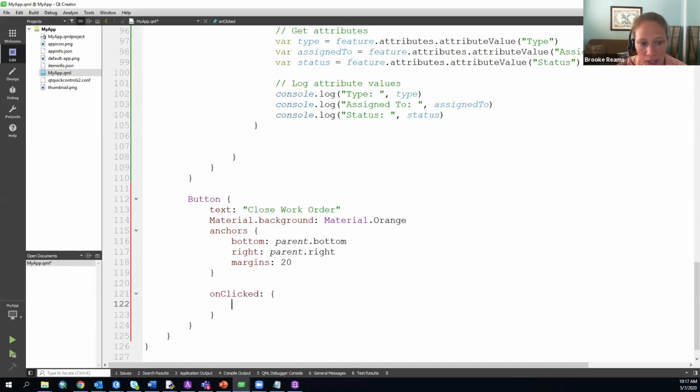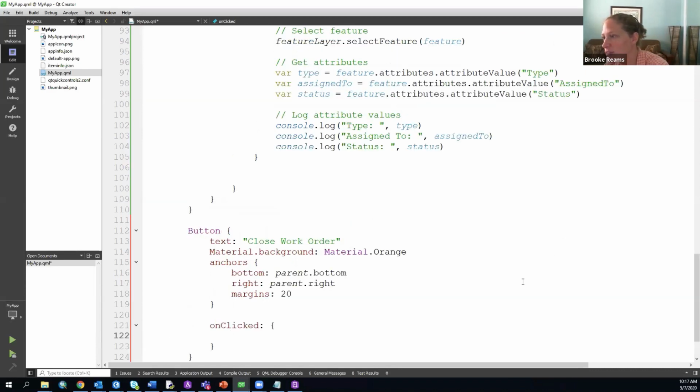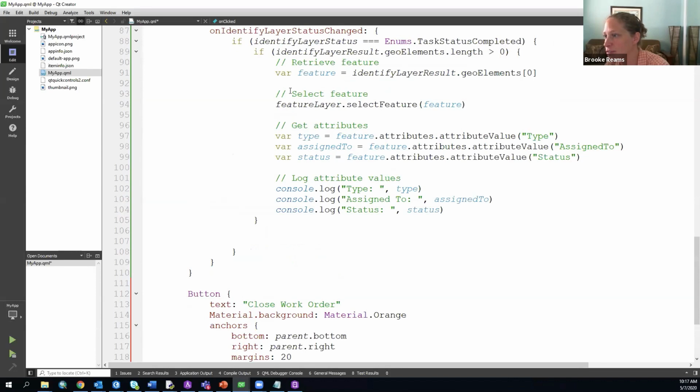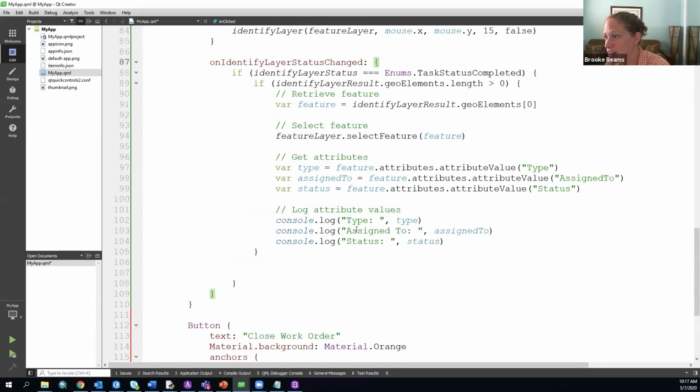Now, what happens when I click this button? I want to update the attribute of the status for the selected feature to closed. To do that, I actually need to grab the feature. And currently, the feature is a local variable that only exists inside of my onIdentifyLayerStatusChanged signal handler.